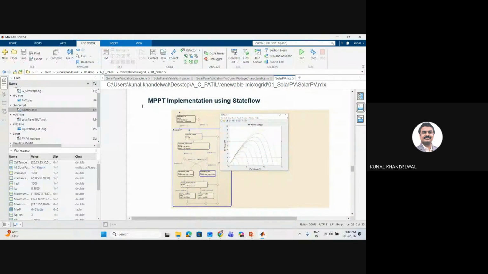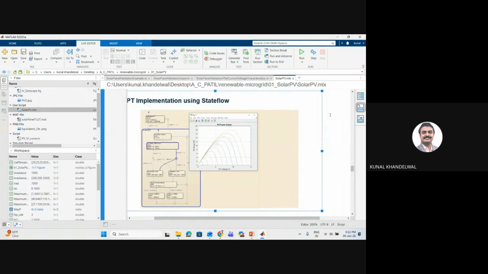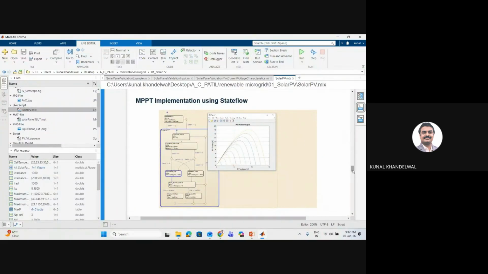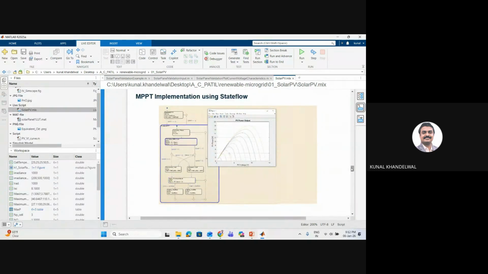Someone can say, okay Kunal, everything is fine, but if you have implemented this MPPT using Stateflow, will I be able to generate this as C code and deploy it on hardware? Yes, that is possible. For this, I don't have to be a person who knows MATLAB programming or C programming. You can simply design this logic in Stateflow, right click, you have an option, generate C code, and deploy it on the hardware.